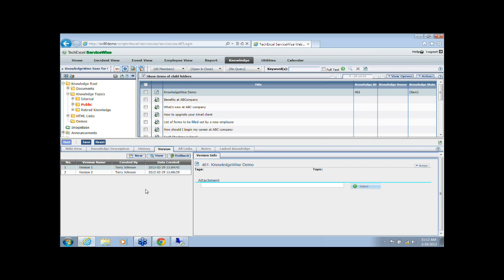One last thing I want to mention here is you have a very similar layout in your user portal. It's basically a tree on the left, a list on the top frame, and the detail in the bottom frame.